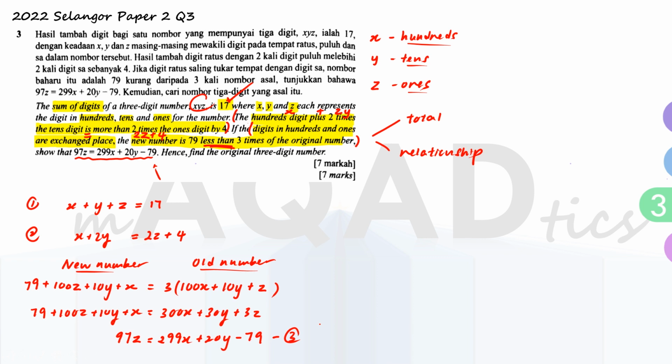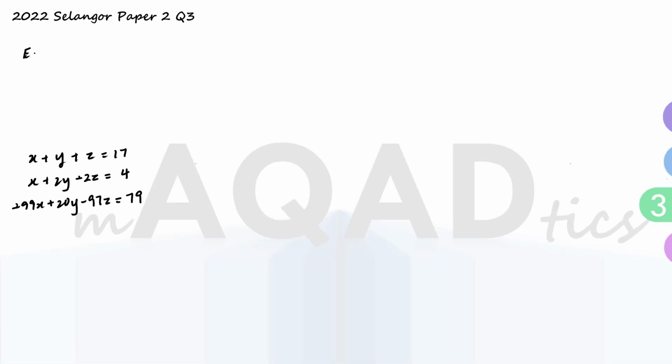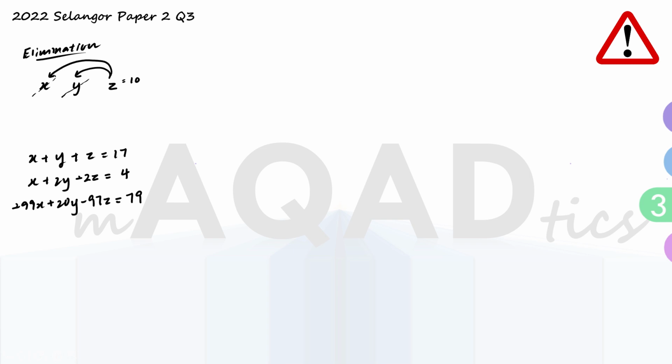So we have these 3 equations. We need to find a way to find the value of x, y, and z. And the way we need to solve is using elimination. So let's say we have x, y, and z. It will cross off the unknowns one by one, and we find the value of this unknown. Then using this unknown, we can go backwards to find the value of x and y. So step number 1 would be choosing our unknown. So let's say we choose y for this case.